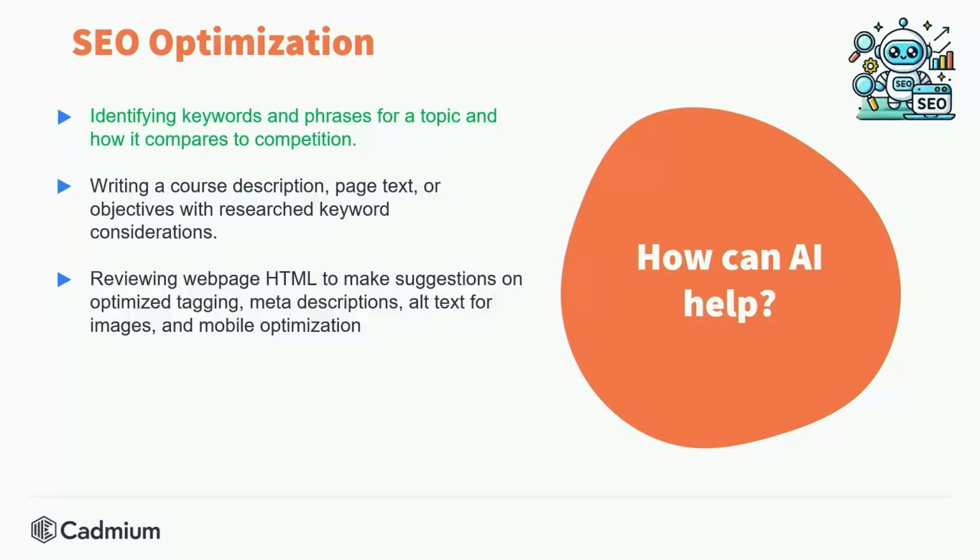And then the last one is reviewing the web page HTML to make suggestions, coming up with meta tags, and coming up with mobile images, which Andrew will walk us through the rest of the presentation. So these are some examples. Hopefully, through the rest of the presentation, you're going to see a few more where now that we've captured the audience, we are now going to look at how to engage them through different tools. And I'll pass it on to Andrew to help us out with that.